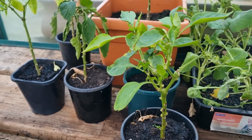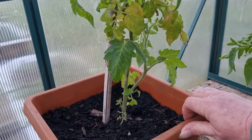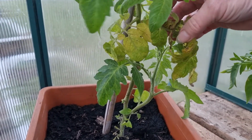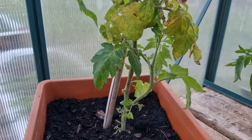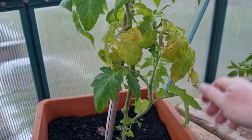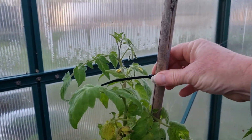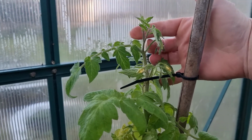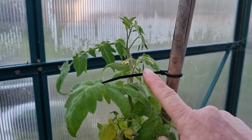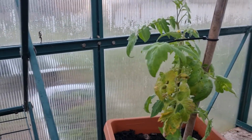Because they'll be a decent size, we might actually even get some chilies off them next year. The little tomato plant that had the problem with the leaves is doing quite well. You can see there's still some issues with different leaves up here, but he is doing quite nicely. This is the little tag that we put on, and you can see he has grown a good 2 inches and is producing some flowers in the greenhouse here as well. So he's doing pretty good. His soil's nice and moist.